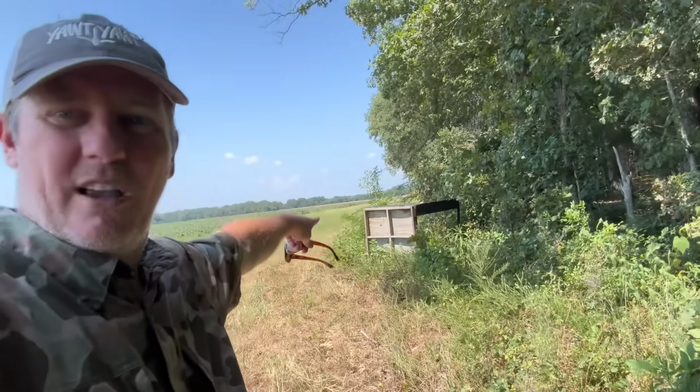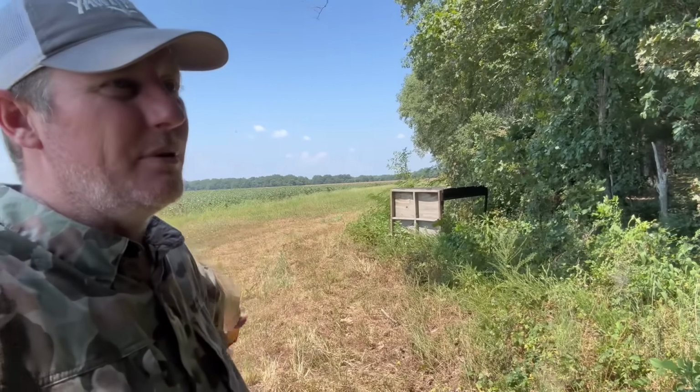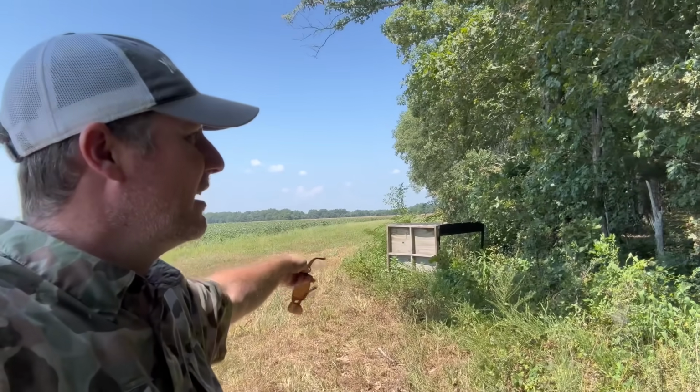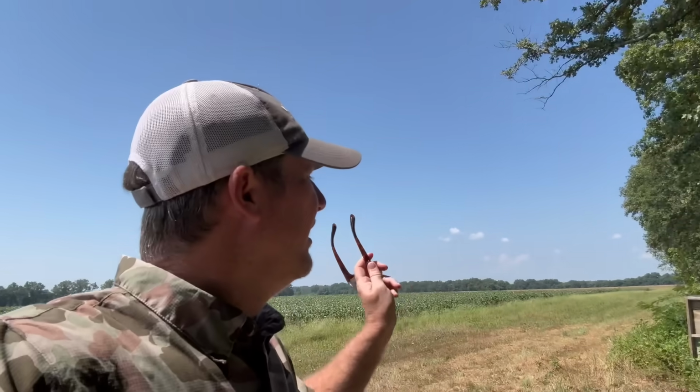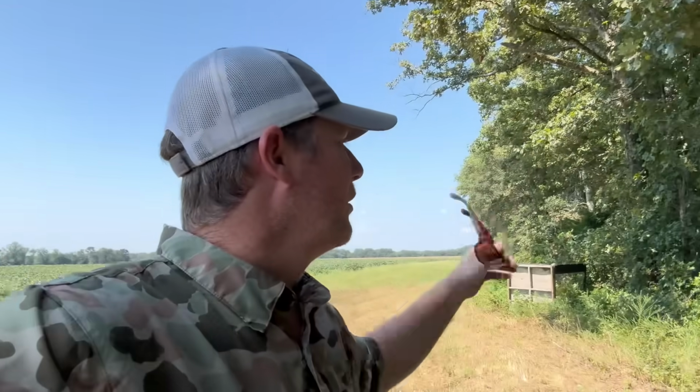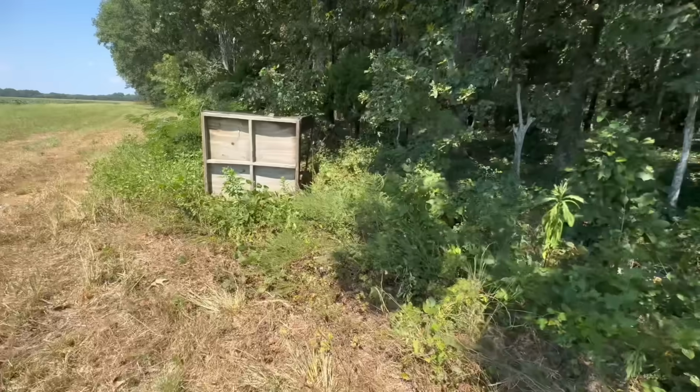Of course, we got the old Porta-John blind right there where we had put the tie weed blind on top of it. But being bow season, I'm trying to decide if I can hunt this tree line with a bow and we're just going to put another blind here and maybe bow hunt out of it. I didn't get to bow hunt this property last year, so that's what I'm trying to figure out. I mean, the property line is right there, so you don't want to be on a tree on that side of the fence and whatnot. So, anyhow, that's kind of what we're doing and checking things out.